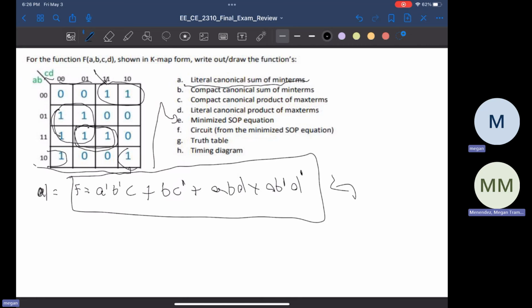So let me just rename this. This is D or E. For A, they want us to write it like this. So since it's minterms, I like to write the sigma, and let's look at the first one we have. A naught, B naught, C. And remember guys, this is 0, 1, 3, 2.